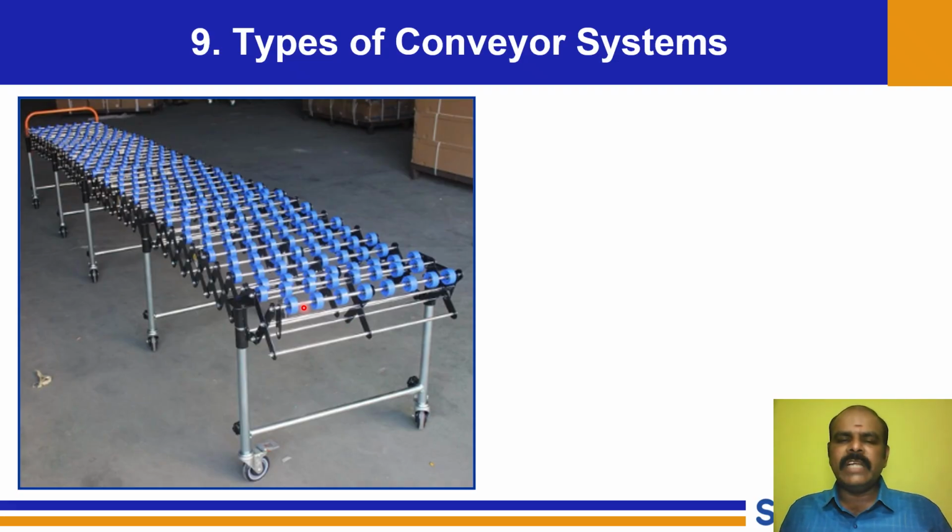So what nature of wheels do we use? We can use polyurethane rubber, especially in the final case. Why? Because it is made out of rubber material, it is not going to damage the workpiece at any point of time. Okay, in some cases we want to go with even silicone material. Yes, it is possible. So usually wheel conveyors are used in the final dispatch case. Even cardboard can be nicely transported on it.